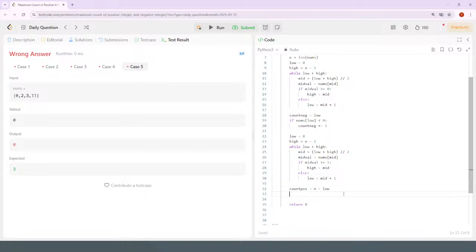So if nums at low is equal to 1, then count positive plus equals 1. And then I'll just print the count positives just to make sure.